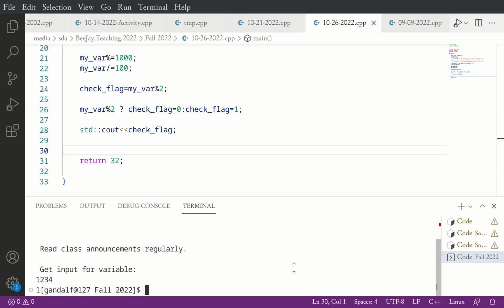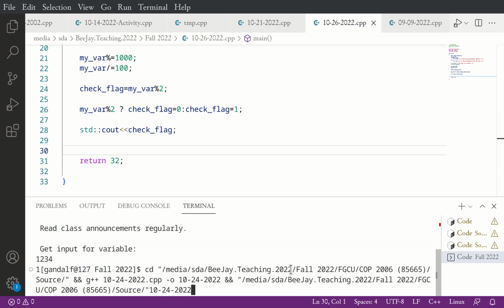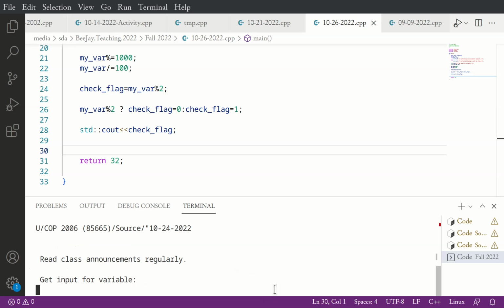Reason being, well, before you give me the answer, let's do one more. Give me a 4-digit number so that the third digit is odd.